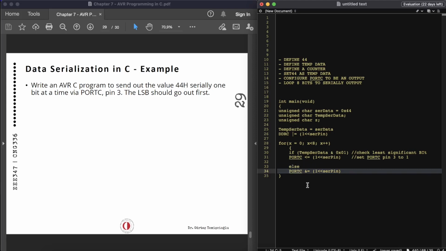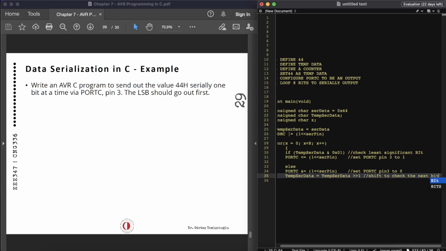I'll put port C down here, and this is going to set port C pin 3 to 0. And then finally, temp ser data equals temp ser data shifted right by 1. This means shift to check the next bit.